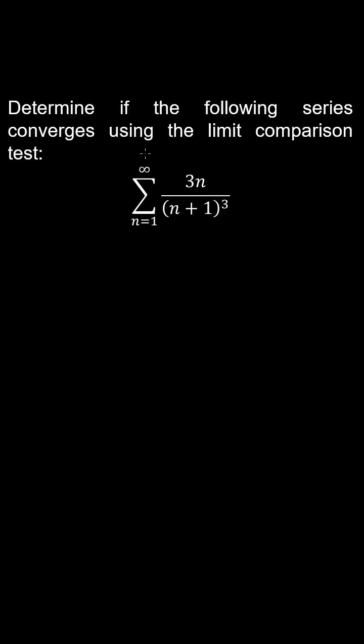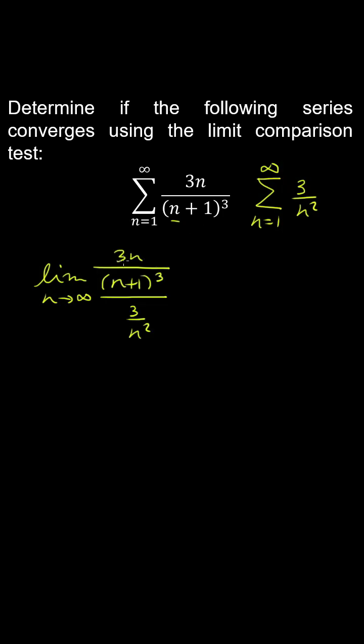Let's determine if the following series converges using the limit comparison test. And this test is good to use when we have a rational polynomial. Now for a large n, the n cubed term will dominate in the denominator, so we can choose the following series to compare against. So we have 3n over n cubed, which is 3 over n squared. And now we take the limit as n approaches infinity of the ratio of both terms in both series. And now we can see the 3's cancel and the n squared goes in the numerator. So we get the following expression. And this evaluates to a limit of 1.